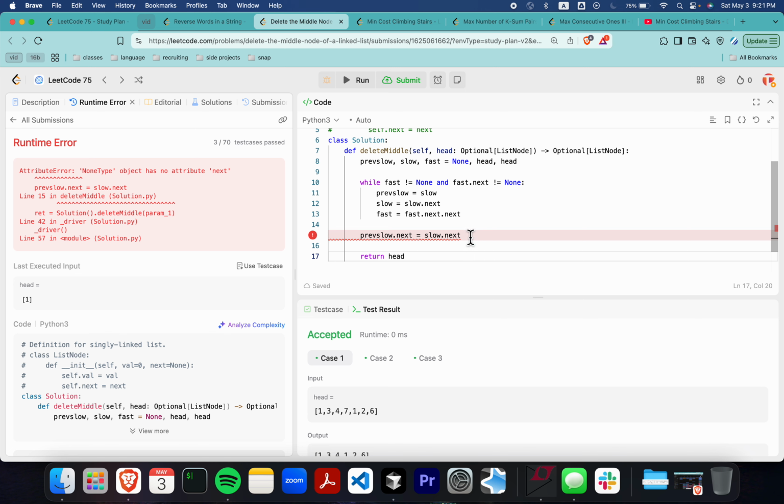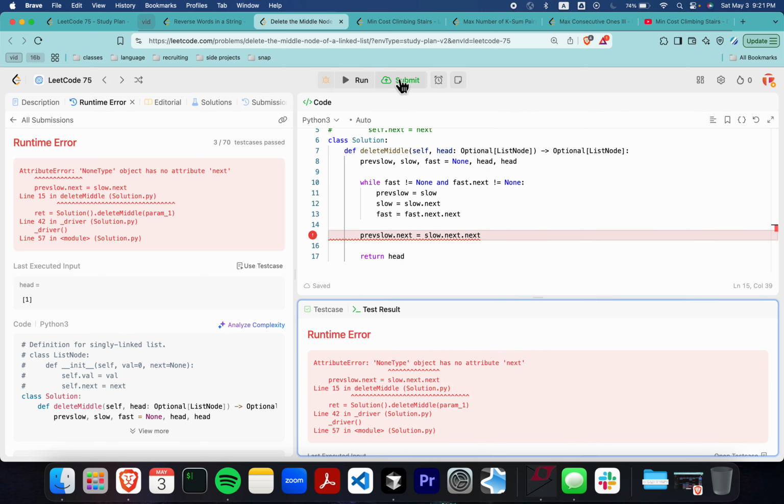Previous slow.next is equal to slow.next.